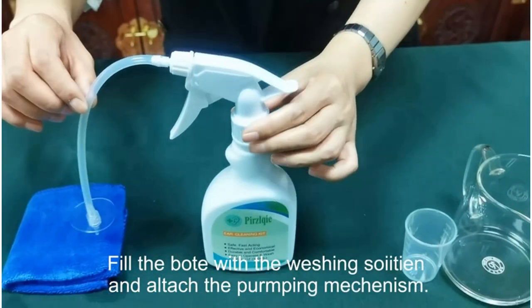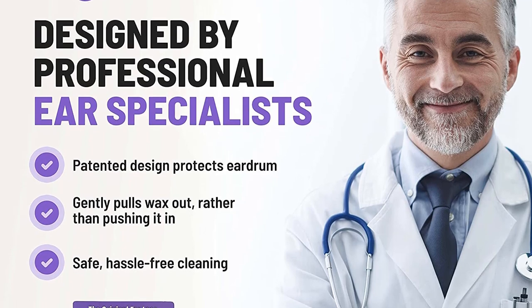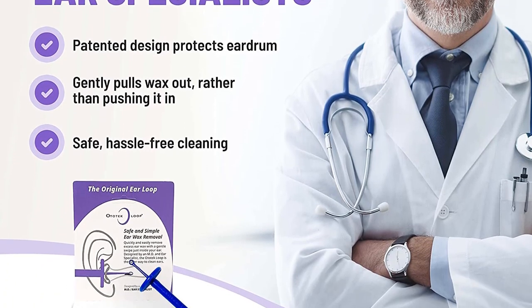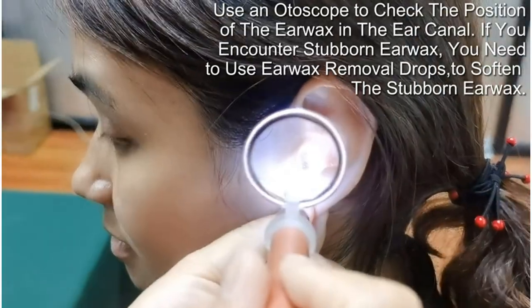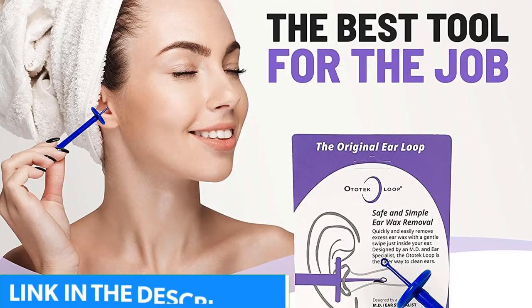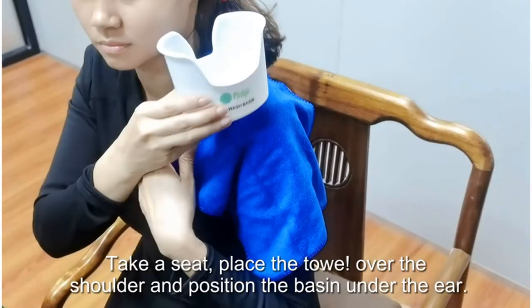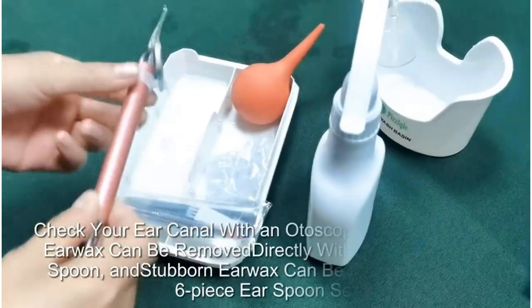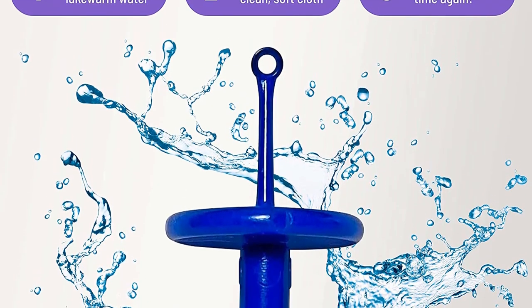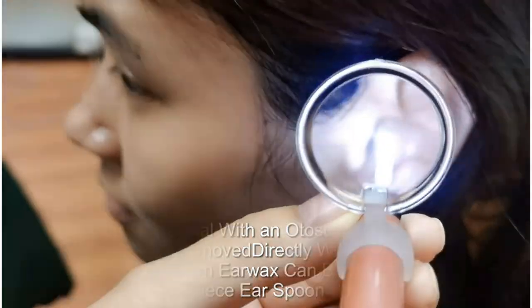Number 4: Ototec Loop Ear Wax Removal Tool Cleaning Tool. A good option to consider if you're anti-irrigation — plastic loops are included with some kits, says Dr. Schweitzer, who recommends approaching these with extreme caution. Careful use of those is often more effective for pulling out the wax than a cotton swab. You can also find plastic loops on their own, like this one, where they'll often do the trick. The usage is delightfully simple and quick — you just stick it into your ear and scrape out wax. Since it's made of plastic, it's unlikely to scratch, and the tool includes a safety stopper that prevents you from sticking it in too far. It can also be endlessly rewashed and reused, although since it's a plastic tool, it's prone to breaking if you put enough pressure on it.